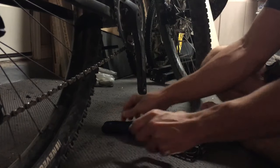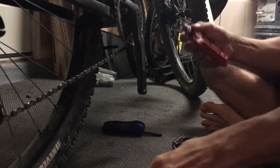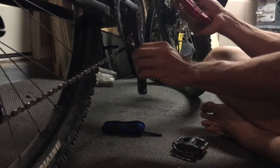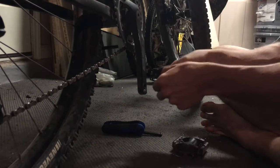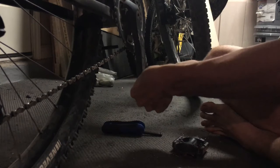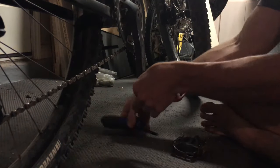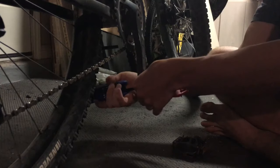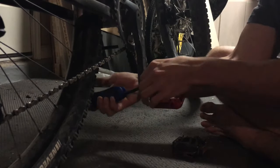Ah, that one makes sense. I picked up the left one instead of the right one, and this is the right side of the bike. So installation can take a while depending on how many beers you had before trying to install this. If you actually pick up the correct pedal, you'll see that it goes on significantly easier than if you try screwing in the wrong side pedal. That's a pro tip for you right there.